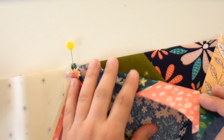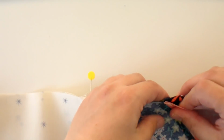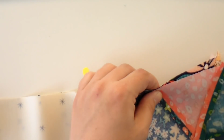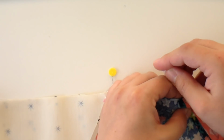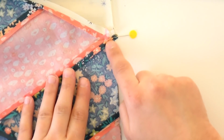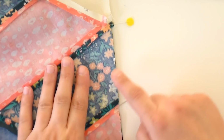As you're sewing, also pay attention to where you're going to have our strip piece seams joining together, and make sure you are lining those up on top of each other as well. And in this case, I typically pin on a diagonal going along with the seam, always on the right side of the seam allowance, because when we sew this, we're going to sew down here, so that way I can sew up into the point and get as close to this pin as possible, then pull it.